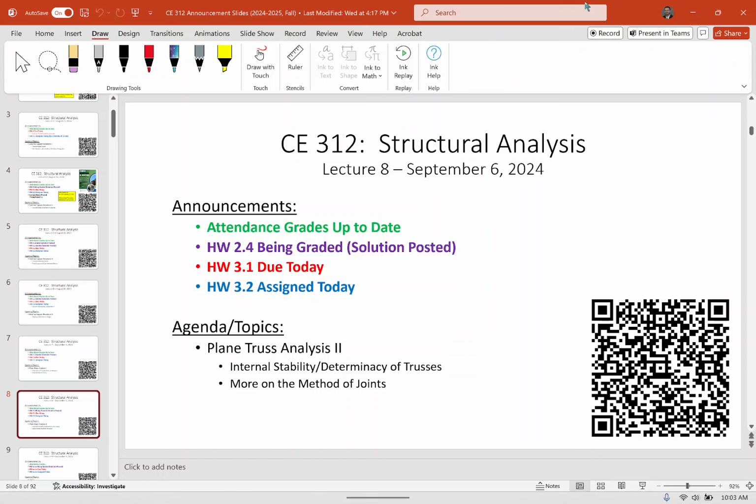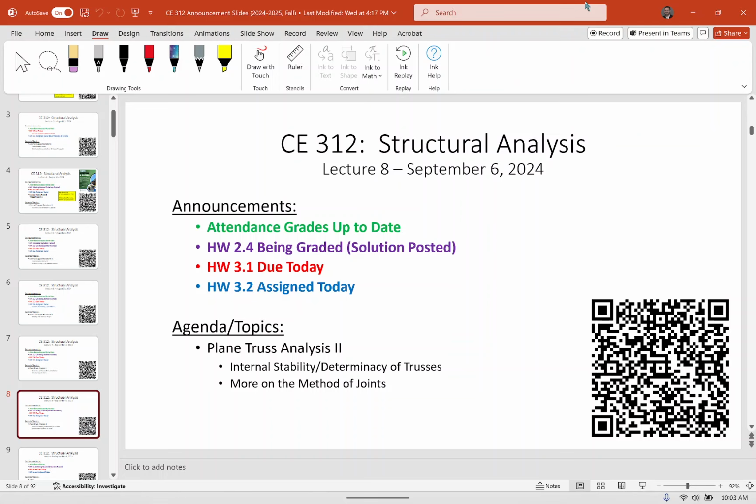The second thing I want to deal with is symmetry, okay? The example that we did in class and your homework, those were not symmetric structures. Now, your homework was probably a tad more realistic because it was sort of like an awning or a canopy type truss. But the one that we did in class was not symmetric. And if I'm going to be honest with you, our example in class was very not realistic. In other words, it was good from a learning perspective, but we really don't deal with trusses like that in the real world very often.